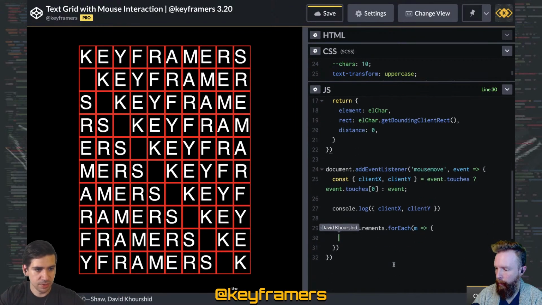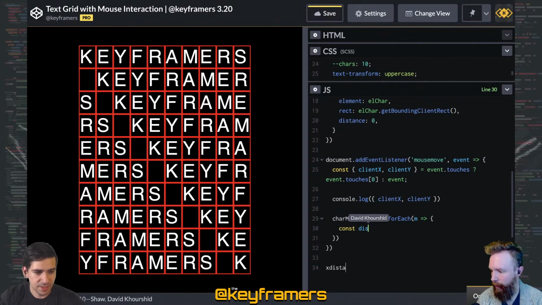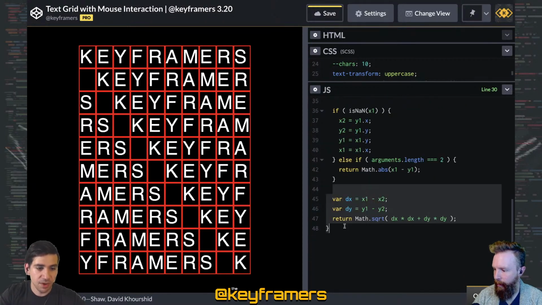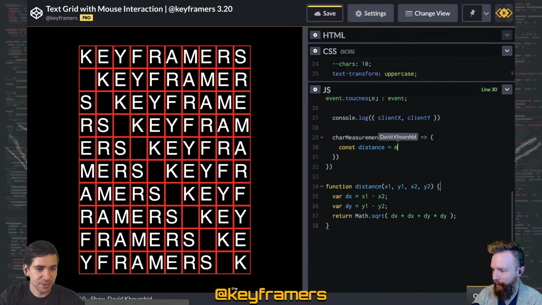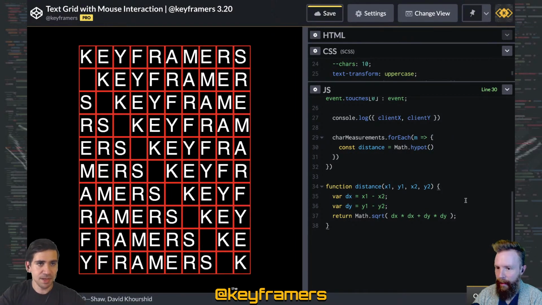So we are going to say, all right, how do we calculate the distance? Oh, there's const distance equals. You could do that, but I'm going to blow your mind. Ready? There's this math.hypot function, which actually I was about to blow your mind, but now I have to look up what that actually does. But basically that does all of your Pythagorean craziness and figures out the distance for you.